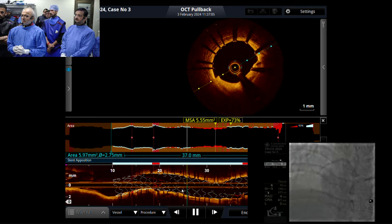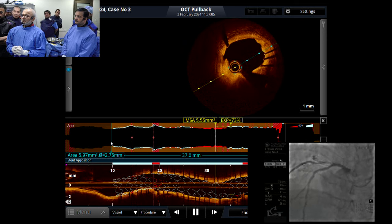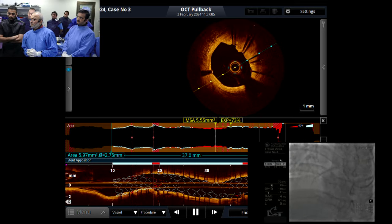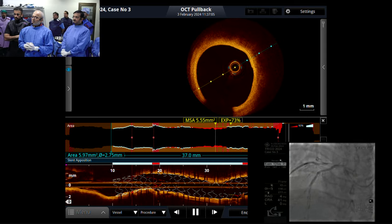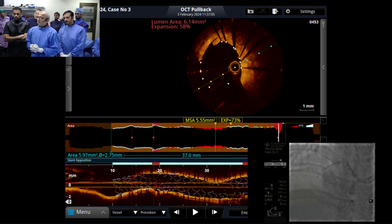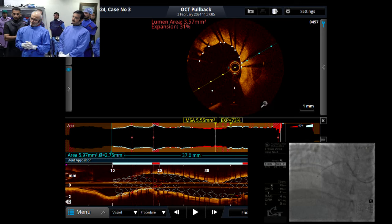When you say minimal protrusion in the left main, this is an acute angle bifurcation. When you have a minimal protrusion in the left main, if something happens to the circ tomorrow, what would be your implications? So how will I address this case? I will definitely put the stent into the left main, halfway through the left main. I would do a POT, make sure the circumflex ostium is clean for future interventions.